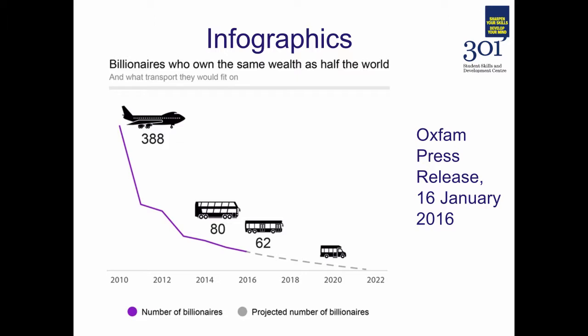The numbers here are relatively small, but they're still perhaps not that easy to engage with as numbers on their own. So the infographic goes a step further. It adds the visual interpretation to help us understand what the numbers mean. So while the number 388 is, well, it's a number, without any extra context, if we see a jumbo jet and we imagine that 388 is the capacity of that jumbo jet, suddenly we can easily visualize what 388 people look like. Similarly, at the other end of that spectrum, we can see a minibus that perhaps has 20 people on it, and we can easily visualize that change from a jumbo jet to a minibus.